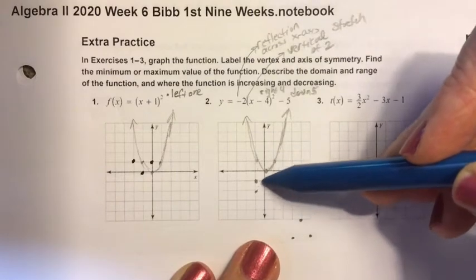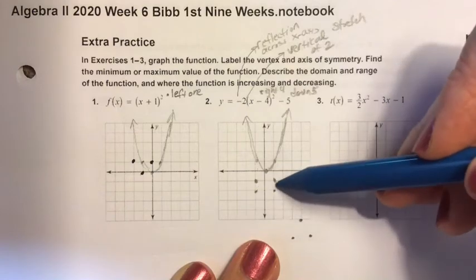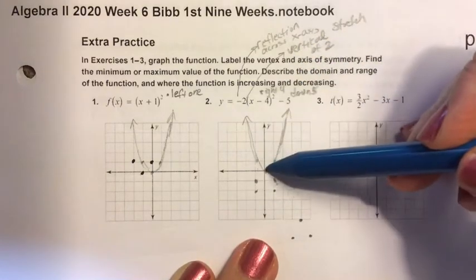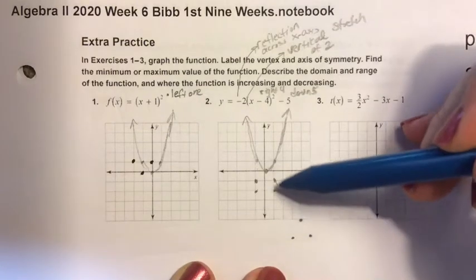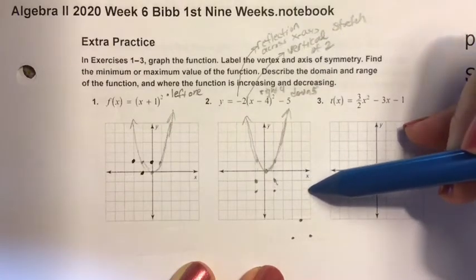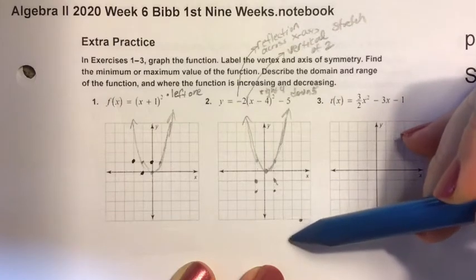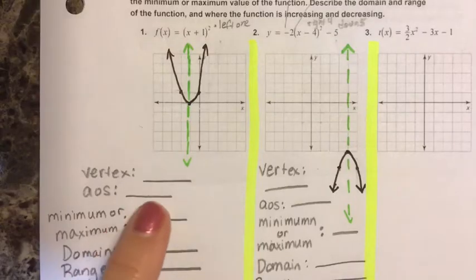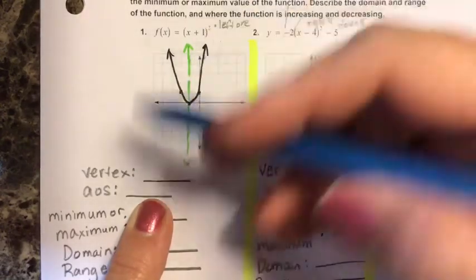So now the 3 points I'm going to translate are these 3 points here. And how did I translate them? Right 4, down 5. I counted over 4, down 5. That's my new vertex. I counted over 4, and my graph wasn't big enough for down 5, so I went down 4, 5. And same thing for this one, they should be on the same line. For the first problem here, the vertex is this point, -1, 0.